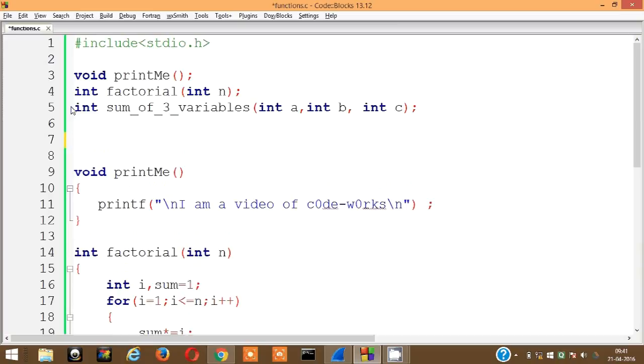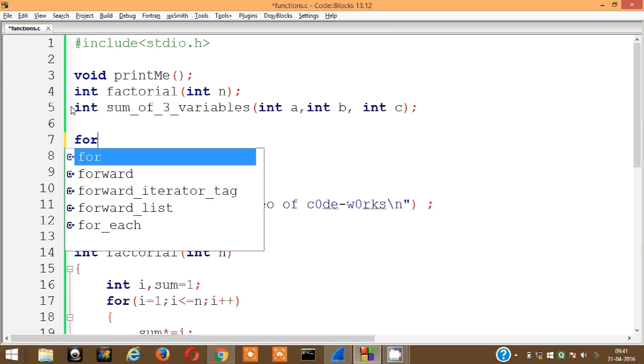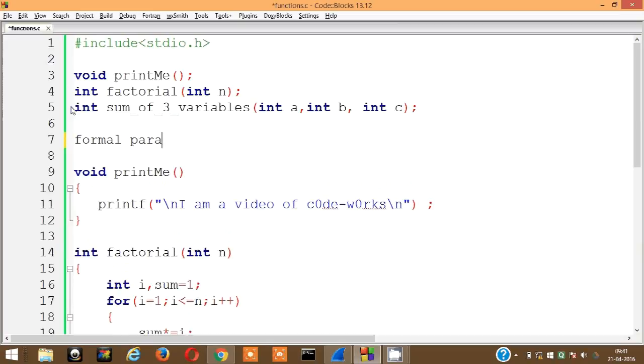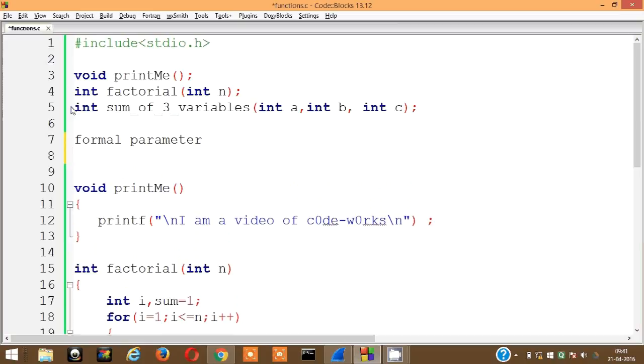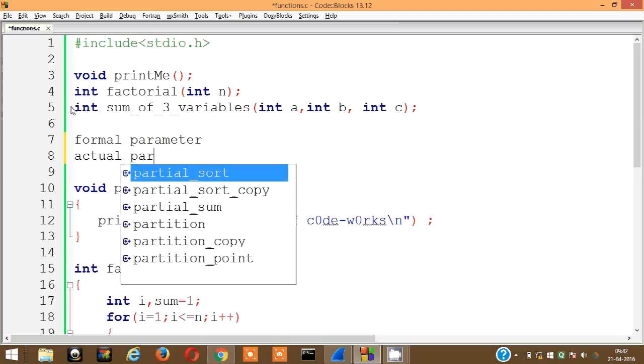Well, there are actually two types of arguments. One is formal parameter and the second is actual parameter.